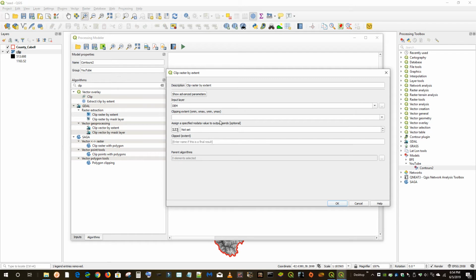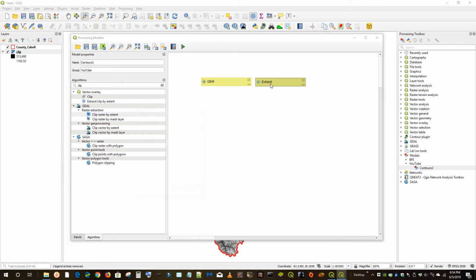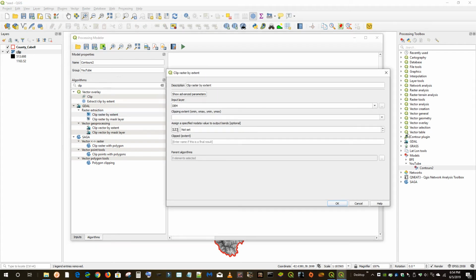So that's the process. So now look what happens on here. Let me go back to this extent and open it up. Extent mandatory. Clip raster by extent. The DEM shows up, and this says extent. So that's my extent.